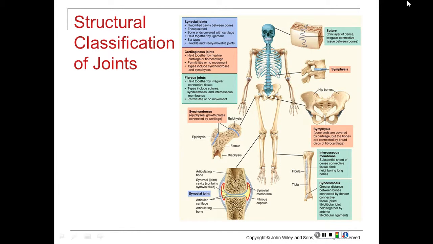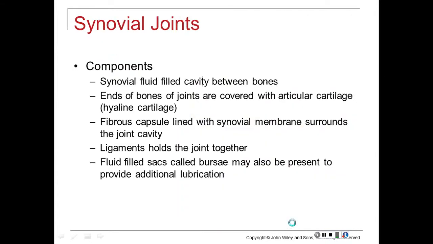There's also the symphysis in between the vertebral bodies. So let's get to know these movable joints a little more specifically. Synovial joints are a little bit more complicated because they have lots of moving parts to them, so there's lots of built-in protective measurements. There's lots of synovial fluid within these synovial joints.